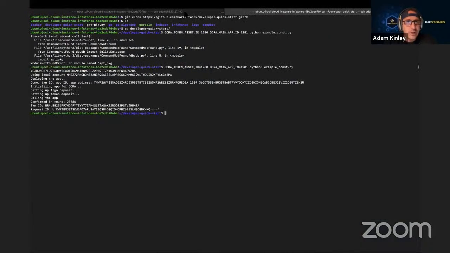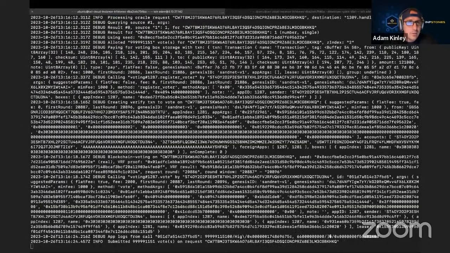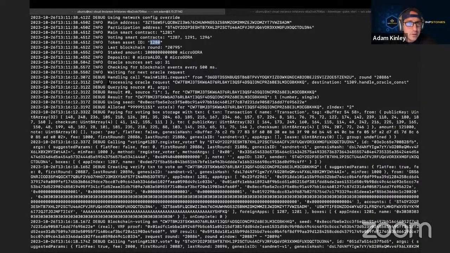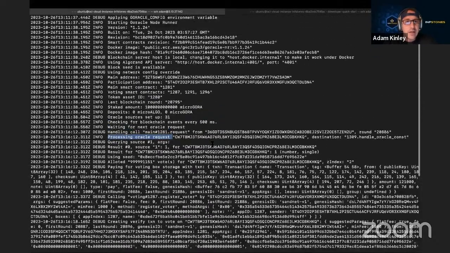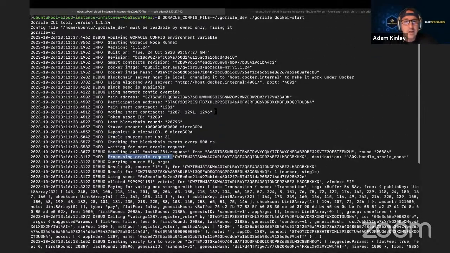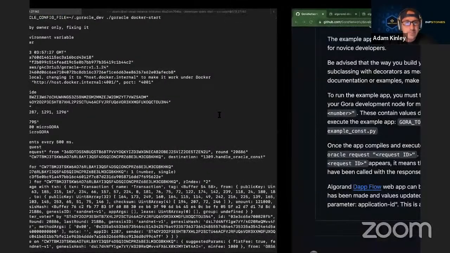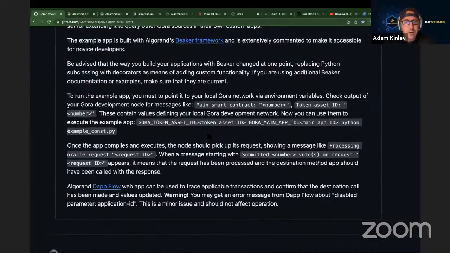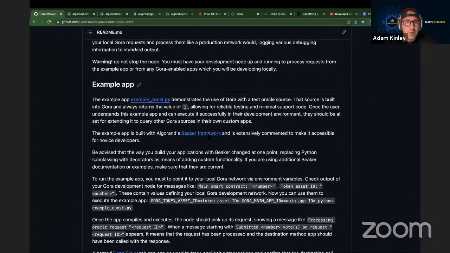So if we look, we can see right here, processing Oracle requests with our request ID. So everything has worked well, and these are the same steps that you need to follow to connect your app.